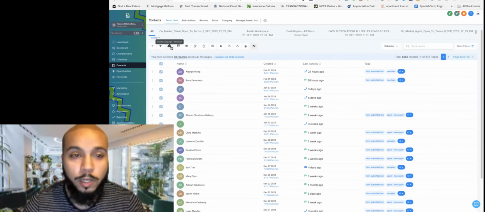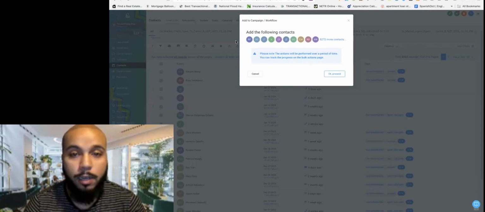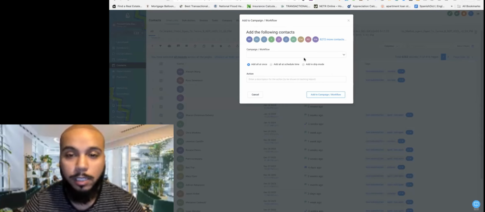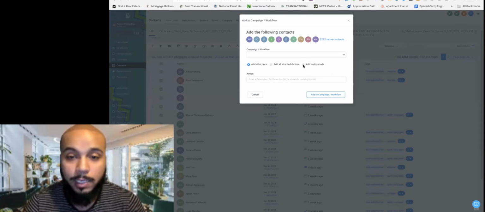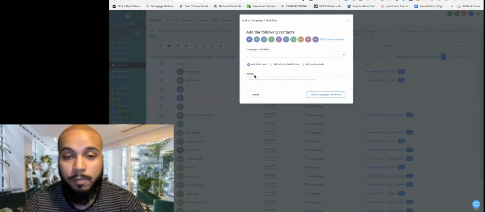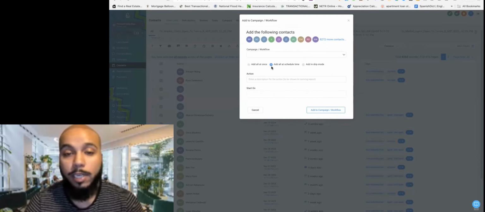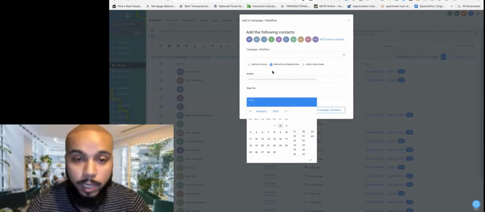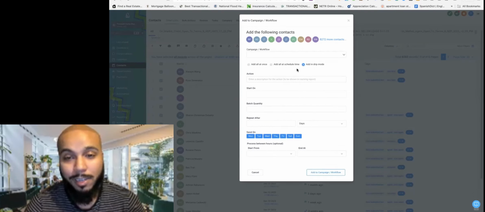And what you'll want to do then, if you're trying to launch your first campaign, is hit the little robot here. Okay. And the little robot takes you to the campaigns, the workflows, the automations, the good stuff. All right. So 99% of the time, you're going to be wanting to add stuff in drip mode here. Okay. If you've got a small list of 10 or 20 or 50 or something like that, you could do add all at once or add all at a scheduled time to have it start, not immediately, but at the time you schedule it, tomorrow morning, this evening, whatever you want that to be. But 90% of the time, you're going to do the add and drip.